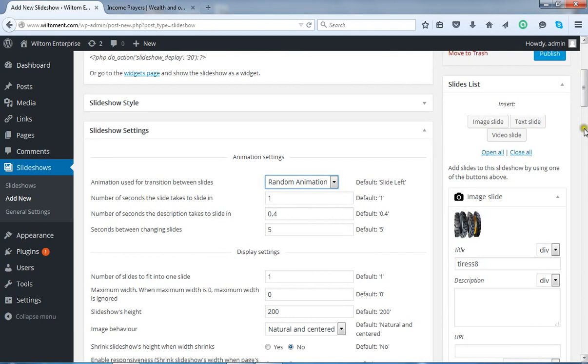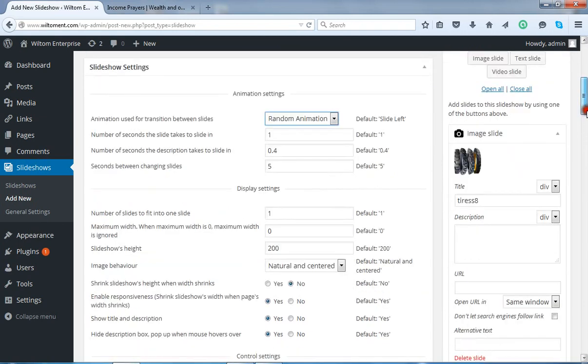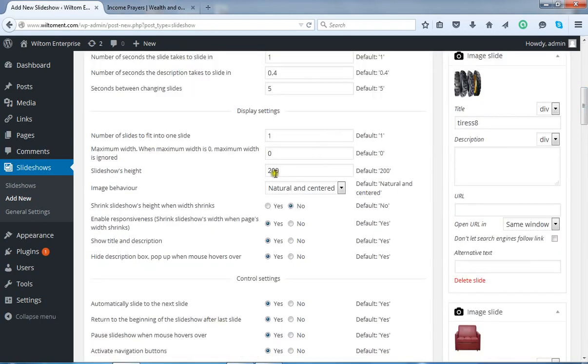Then come down a little to the page section here. You have the slideshow height. This is the height of the slideshow, and this is the maximum weight of your slide. You can leave it at 0 so that it shows all your images, the weight of all your images. But if you want to cut down the weight of your images, you can customize it.